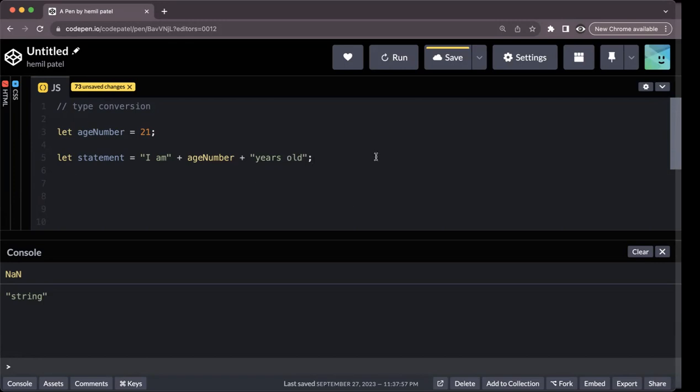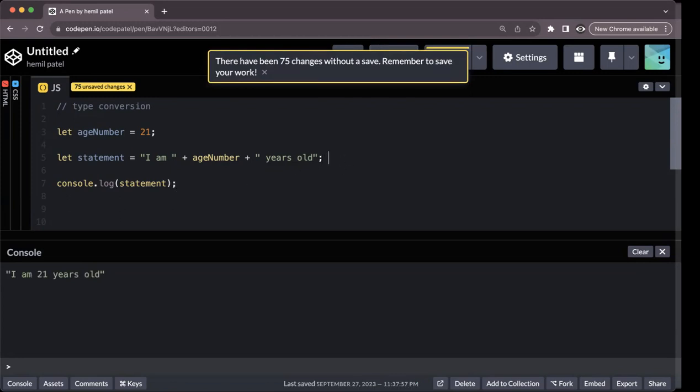And then if I console log statement, I would get that statement. The caveat here is it kind of jumbles everything together because I need some space. So I have to put some space here and some space here.